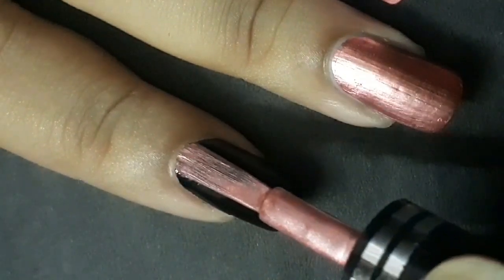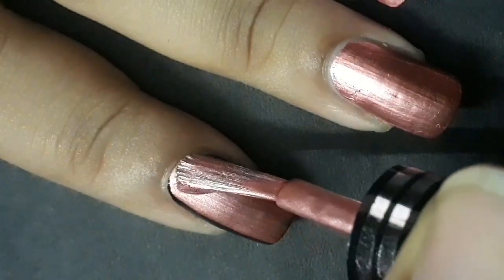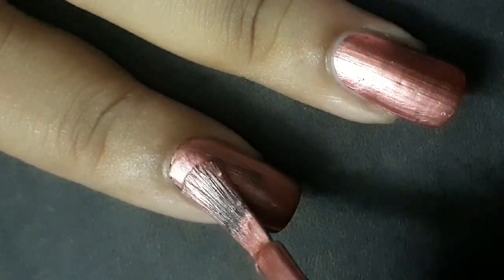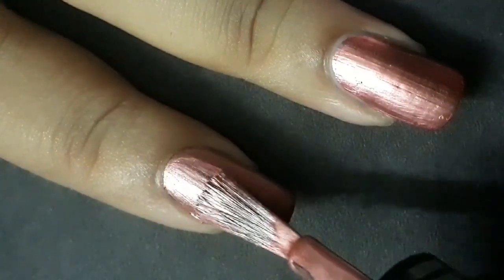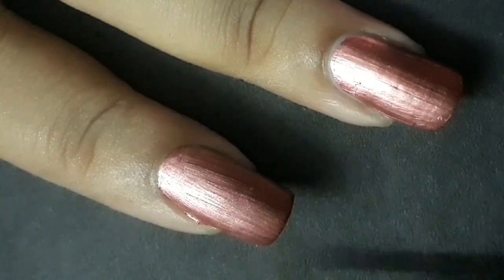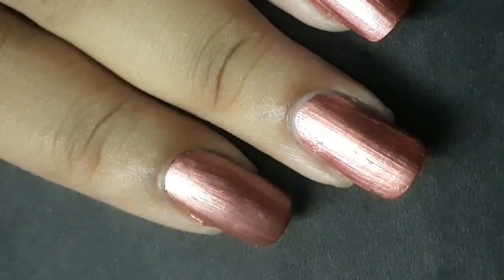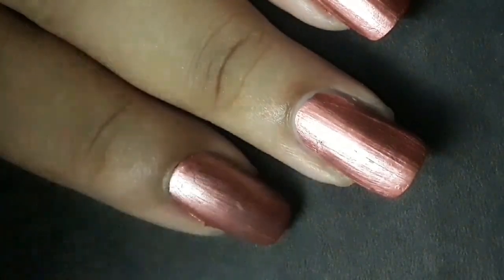The application on the black nail polish was not smooth — it did not cover the black polish entirely, I don't understand why. You can see the application on the no-base-coat nail was much smoother than this. You can still see some black streaks. It's literally eating away the nail polish, I don't know why. But it's definitely much more reflective. I don't know if that's visible under the camera, but the black base one is much more reflective than the non-base one. So I recommend you use it over a black base.